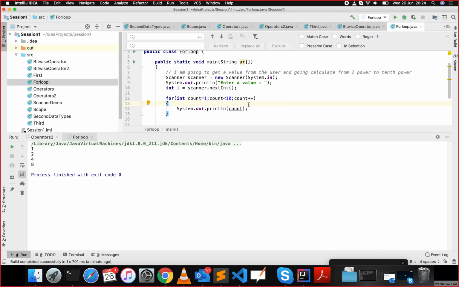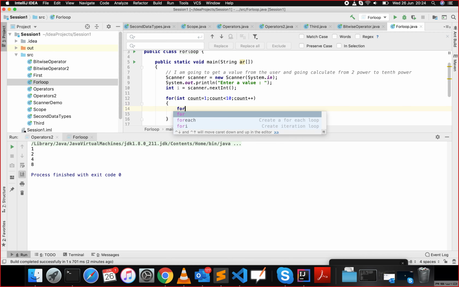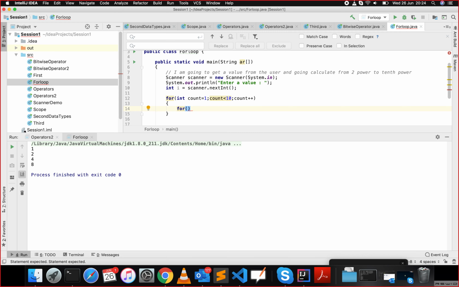I'm going to talk about the nested for loop, because we have to do a nested loop to do that. When I say nested for loop, it's exactly like nested if statements. You can have as many loops inside a loop as you want. Before I go there, I'll just tell you how the nested loop works, it's exactly the same way.